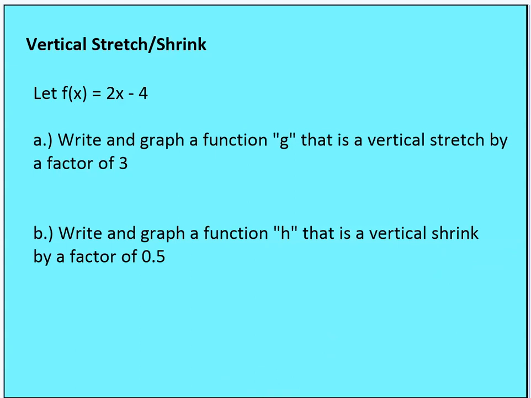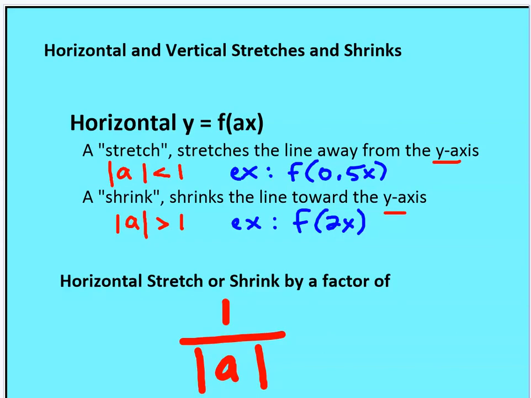Okay, let's talk about horizontal stretches and shrinks now. Horizontal now, the a value is going to be inside of those parentheses. Okay, so now we're going to talk about reflections over the y-axis. And a is going to change how it shrinks or stretches. I'm always going to talk about, again, away from or towards the y-axis.